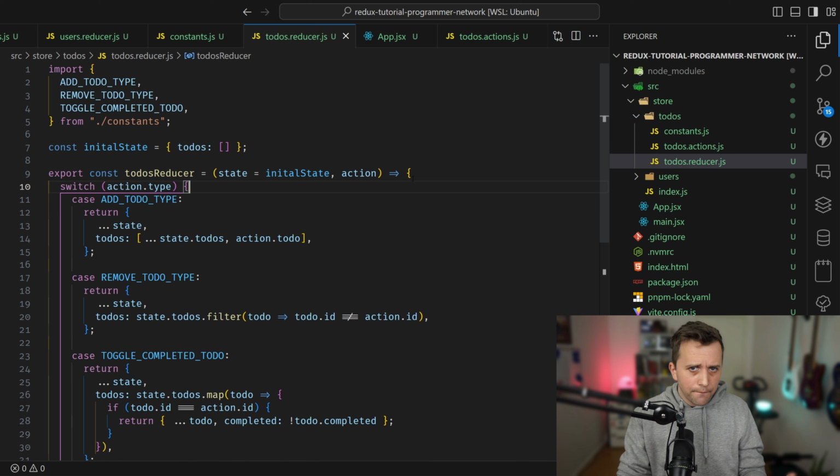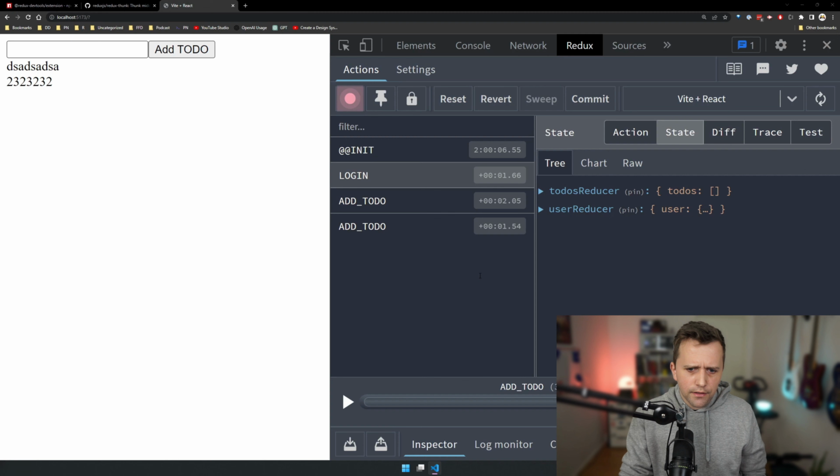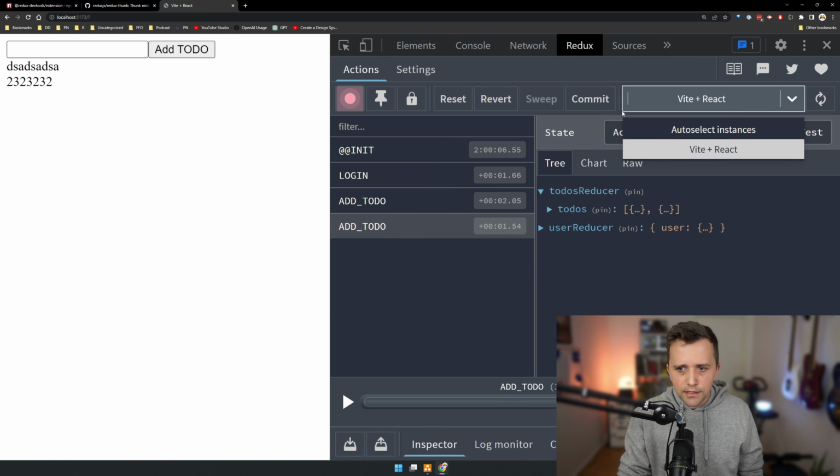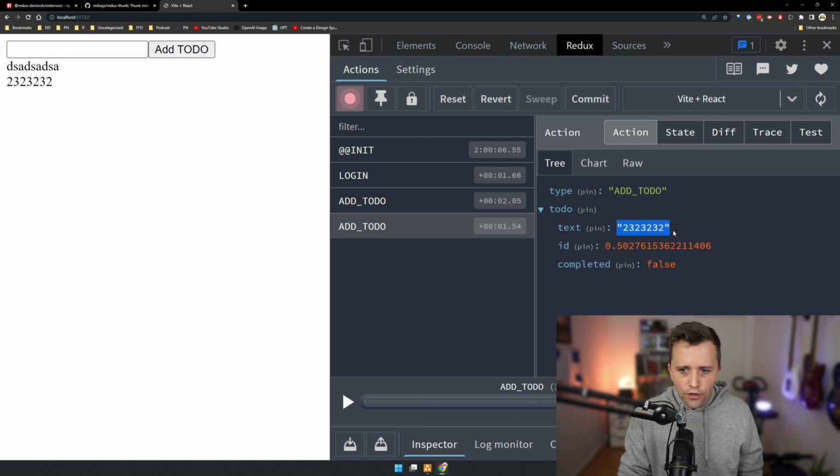Okay, so I have changed something in relation to to-dos. Data is wrong. Okay, well, I know where to look. So let's see what's happening here. Okay, I can't decipher it. Let's take a look at the Redux devtools. Okay, now I see, because I expected this action to have text of dog, cat, cow, but it has 232. So the issue is with my input field. You remember how we had undefined here? It's because we weren't passing the actual text that we thought, but Redux devtools literally helped us in 2 seconds to realize, hey, why am I not seeing any to-dos when I submit them? Well, because text was actually undefined, right?